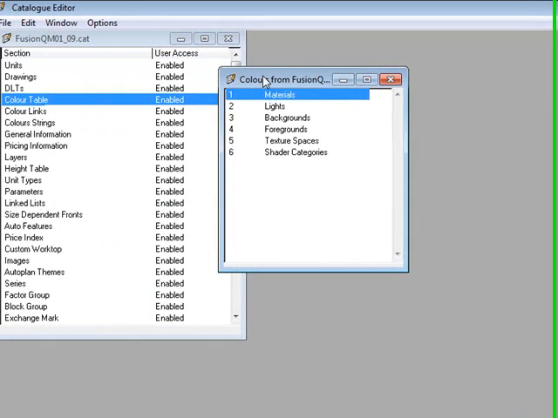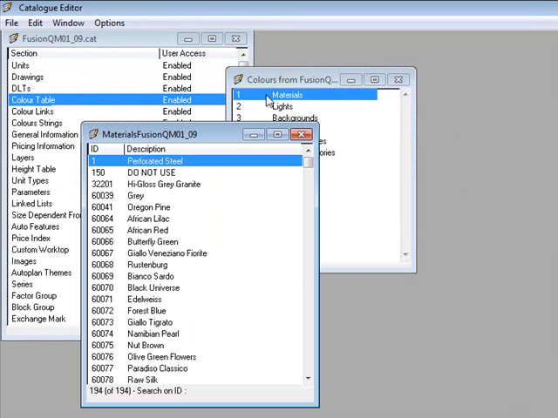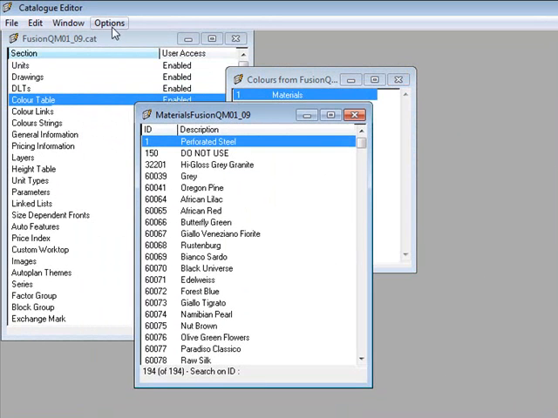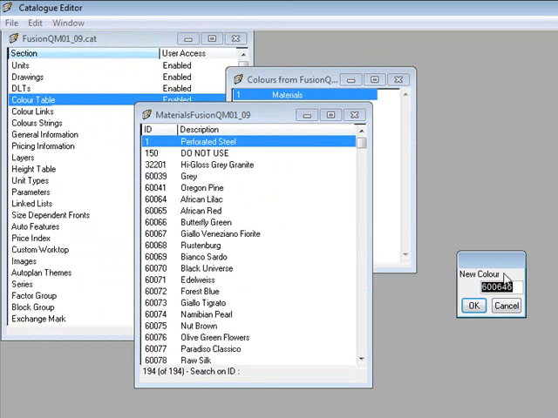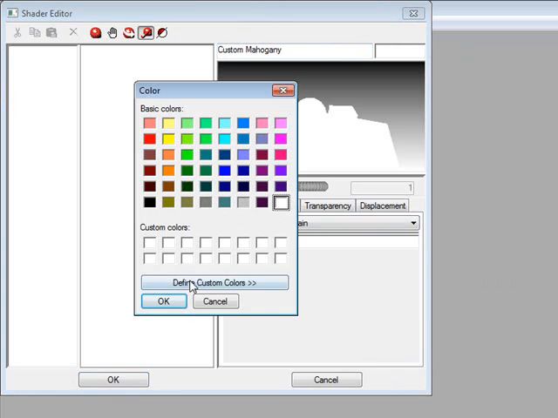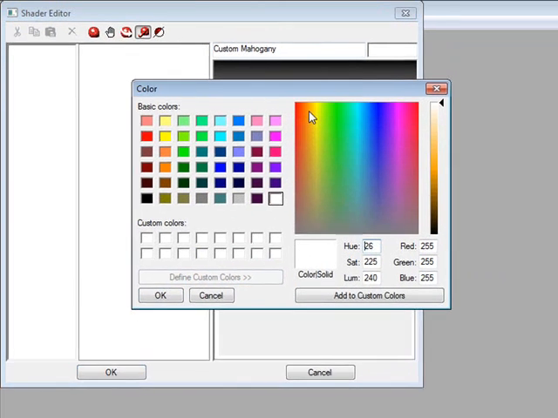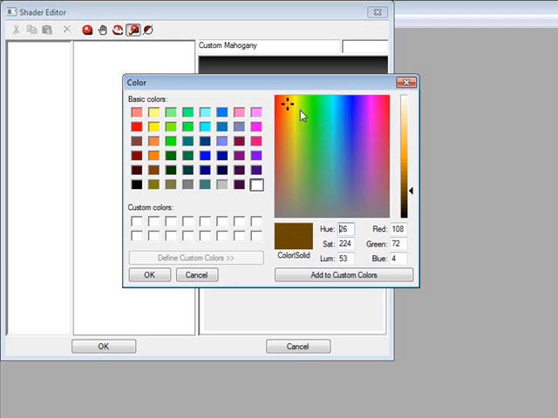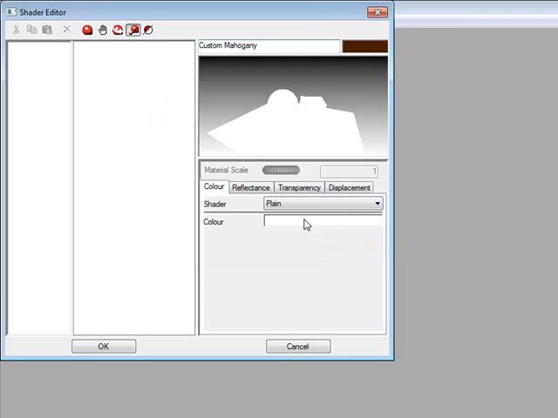I need to then open my color table where I will create my new material by double clicking on materials. Again, I go to options, create new item. It will give a new ID for the material color. I'll just say OK. I'm just going to call it custom mahogany so that differentiates from other grains that I've already pre-made. And what I want to do now is just in this area give it a basic color. We can go into our color table here, just so that when we filter through in Fusion it shows up with the basic idea of what the color is going to look like.